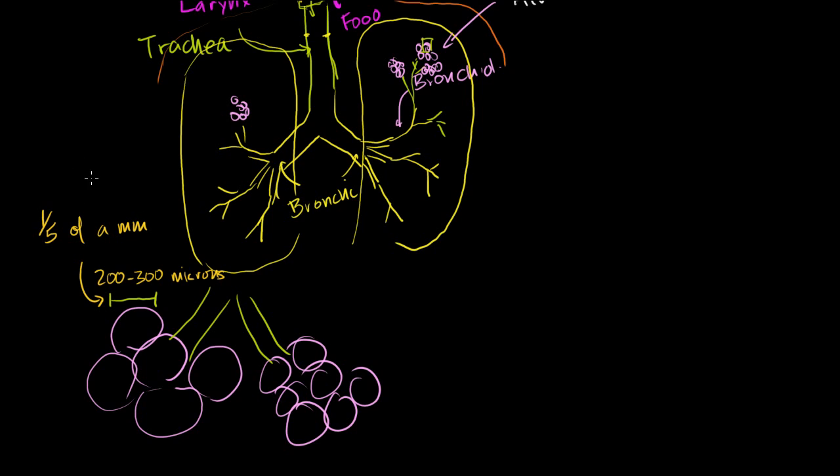So if I actually try to draw it on the screen, if you made this full screen, a millimeter is about that far. Well, maybe a little bit farther than that. Maybe about that far. So imagine a fifth of that, and that's what we're talking about, the diameter of one of these things. And just to put it in the whole scheme relative to cells, the average cell in the human body is about 10 microns.